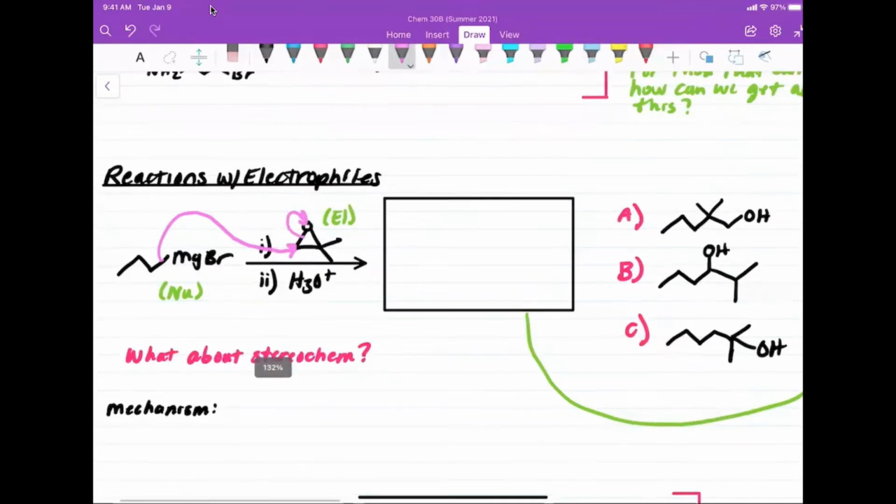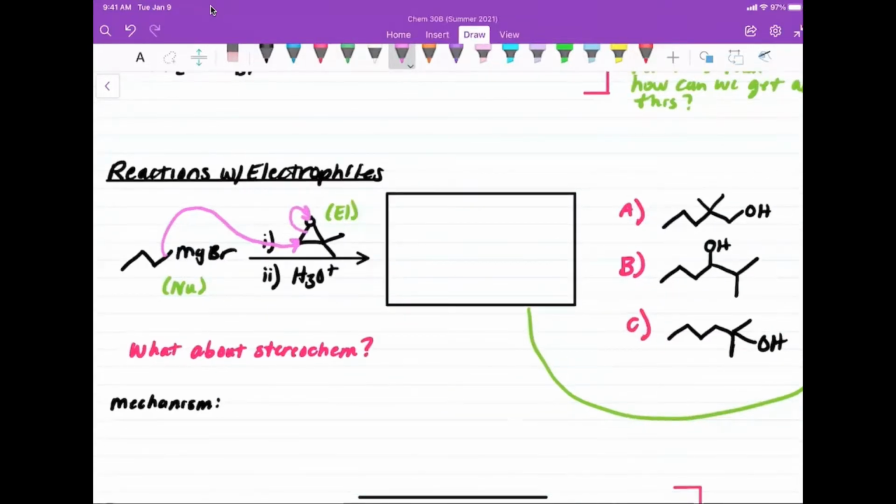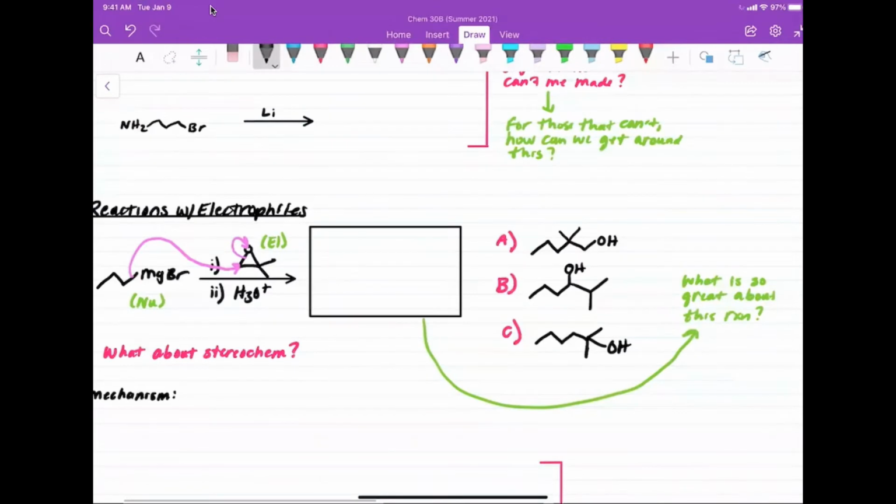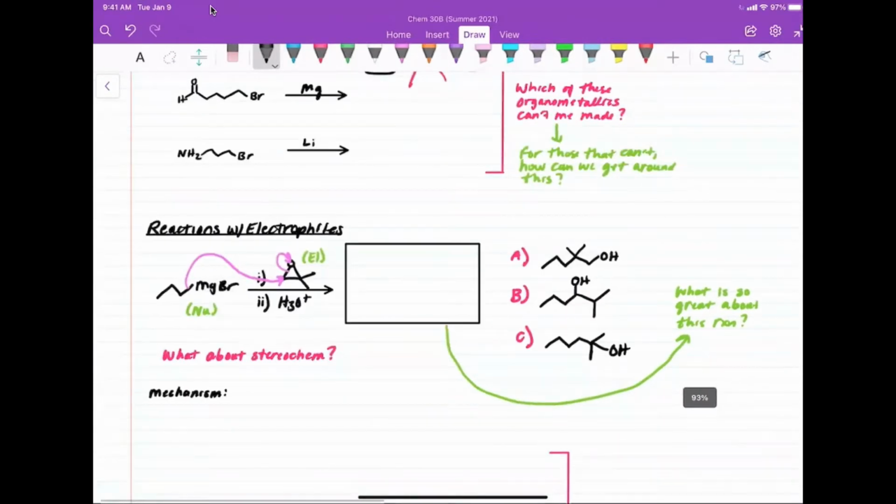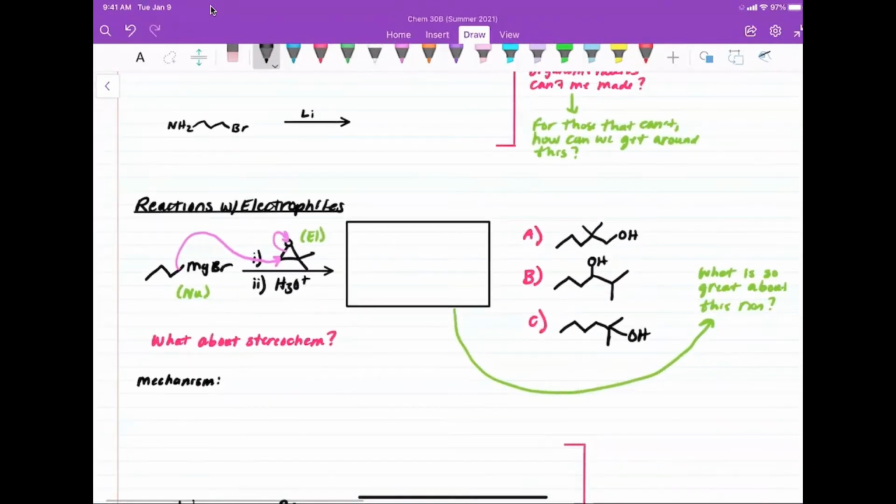And also, while you think about that, an organometallic, I told you, is a really strong base. So obviously, if we react these with epoxides, that's going to be under basic conditions. And so it's going to attack or open the epoxide at the less substituted position. And then we'll have to have an H3O plus workup later. So if we do this arrow pushing, why don't we start here? Nobody wants to tell me why the reaction is so great. Why don't we start with A, B, or C? What is going to be the product of this reaction?